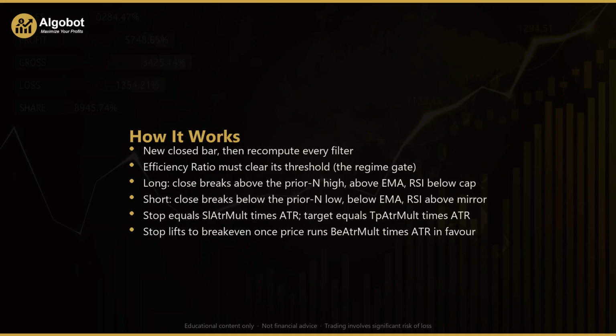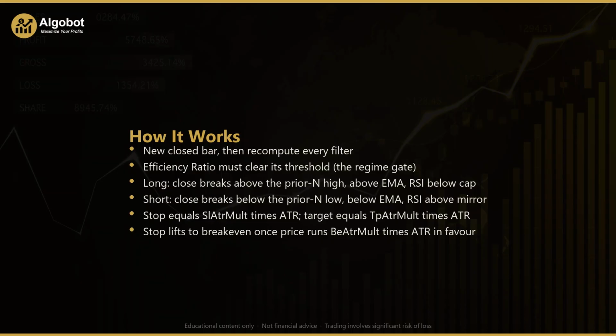Let's walk through the logic step by step, exactly as the code defines it. The expert advisor works only on closed bars. It waits for a fresh bar to open, which tells it the previous bar has fully formed, and only then does it evaluate anything. This avoids reacting to the flicker of a still-moving candle. On each new bar, the strategy first runs its trade management routine and then checks whether it has collected enough history to evaluate every filter. It also allows only one open position at a time under its magic number, so it never stacks trades on top of each other.